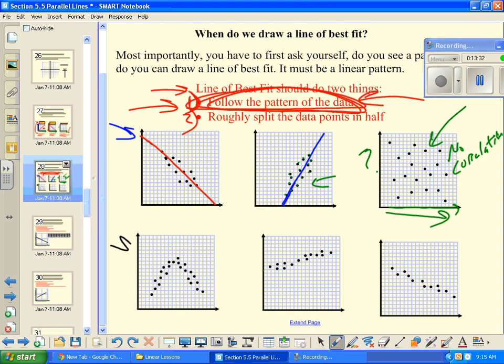I show this next one up here just so students know that there are different types of correlation as well. There's positive and negative, or there's different types of patterns, I should say. Okay, there can be curved patterns. This could be something that they might see. A pattern like this might be the months of the year, like January, February, March, April, May, so on.